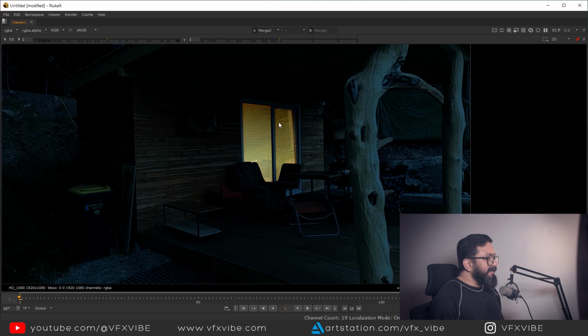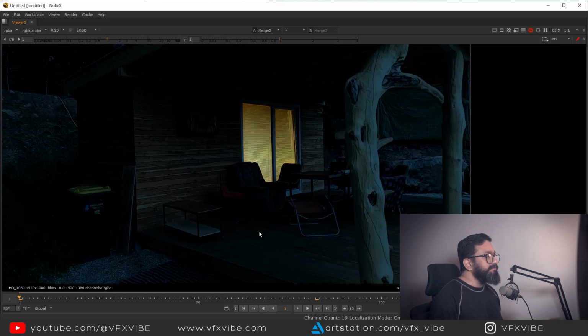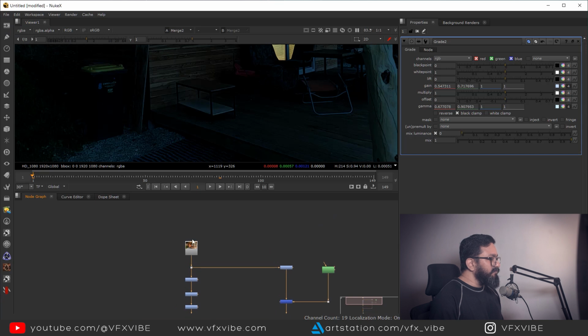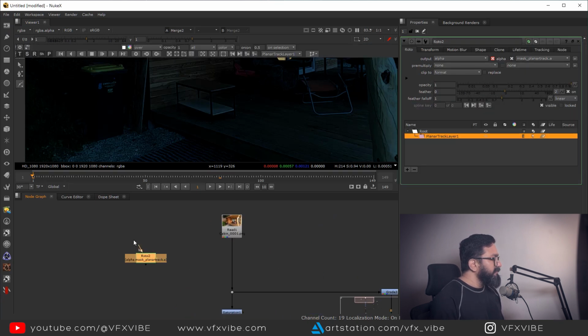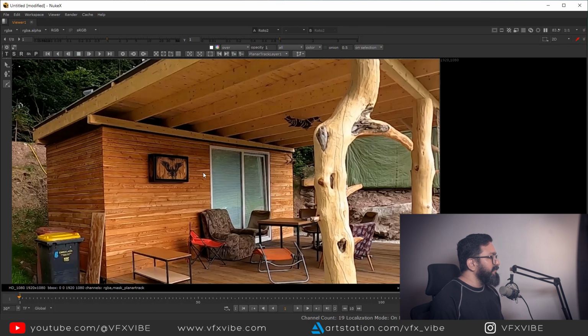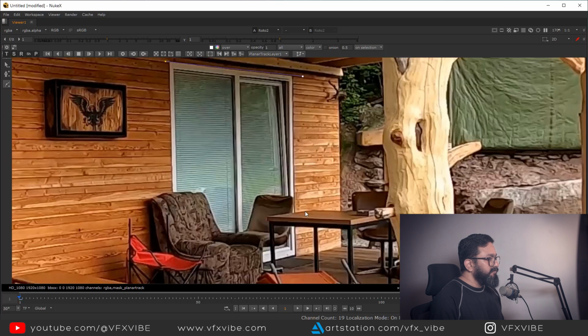So I'm getting this pretty well, but what will happen if I go to further frames? I'm not getting my track data, so it should be tracked. So what I can do, I can again take a planar tracker like this, and I am going over here and I will create one big shape around it like this. Yeah, it will work.